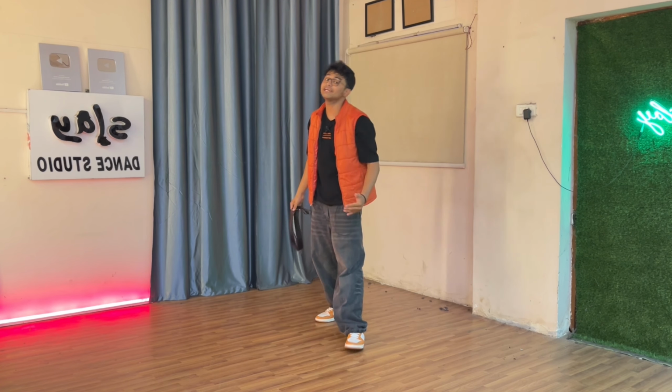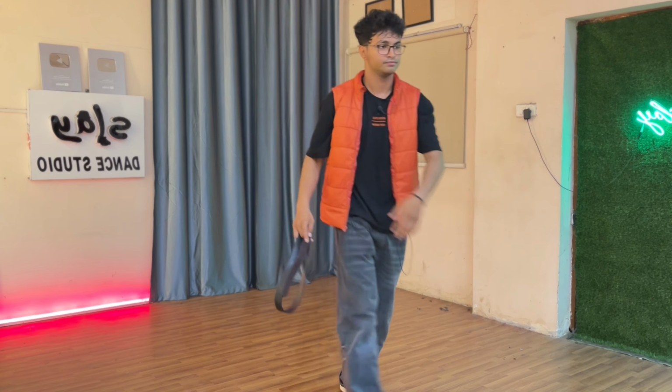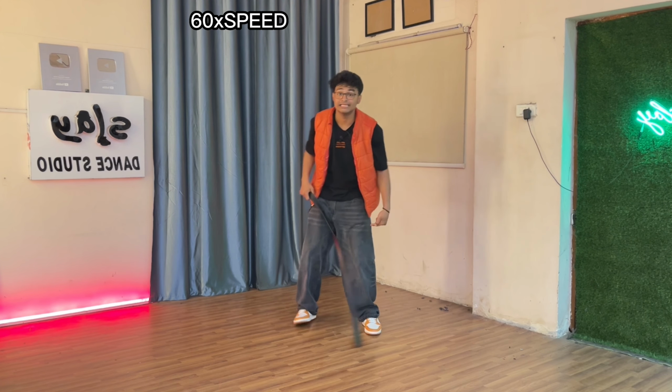And with that being said, let's clean it a little more speed. Let's go to 80x speed. This will be kind of like normal speed, but I hope we got this speed. Let's go. Be fast. 5, 6.